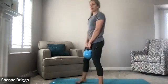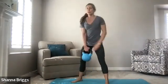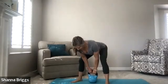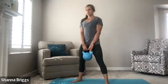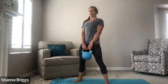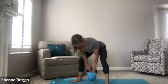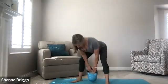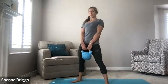So I'm going to go a little bit heavier. I'm going to stick with that sumo deadlift between the legs. Draw that stomach in, long spine. Ready, begin. Squeeze and stand, hinging over. Ensure that you don't extend that neck as you go down. So Jean, you're looking strong with that chin tucked in, looking down towards the floor. Keep the neck neutral with the rest of the spine. You're going to feel the hamstrings a little bit.